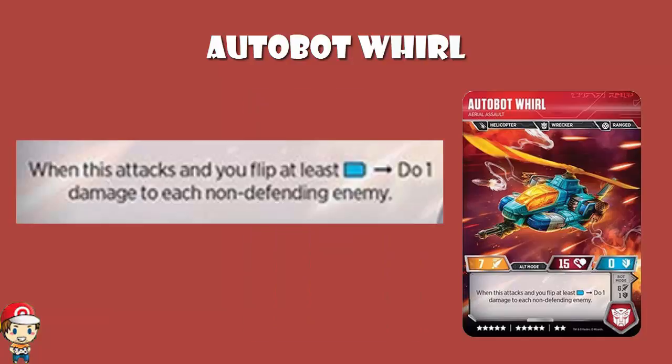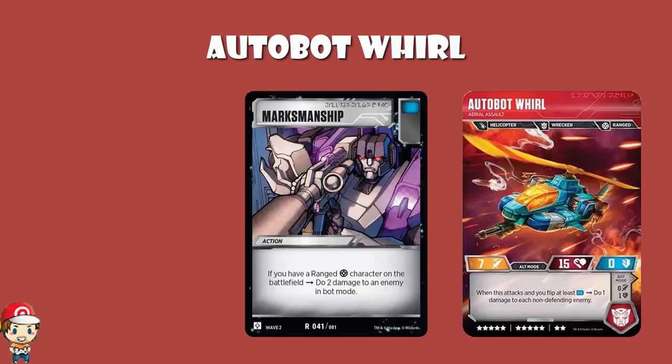And to be fair, you are a ranged character, and as I've said on many, many occasions, ranged characters really are the best when it comes to cheeky damage. Marksmanship does 2 damage to a character in bot mode, if you've got a ranged character out, but Autobot Whirl is, and it's got a blue icon to boot.